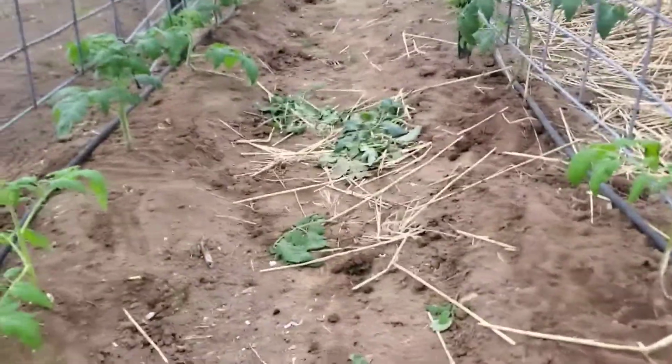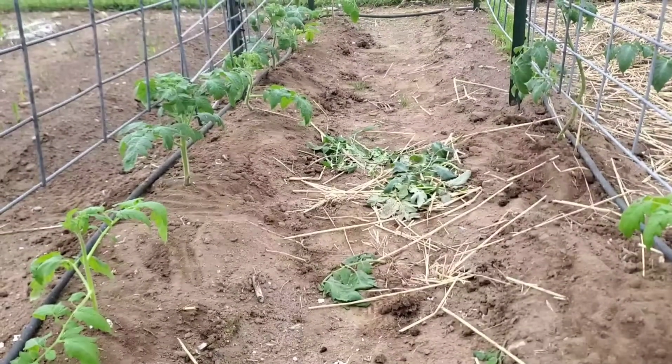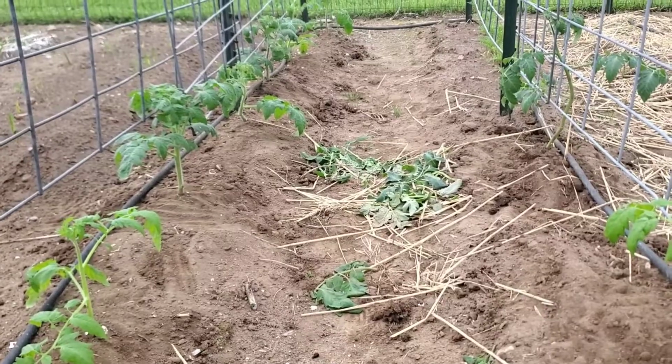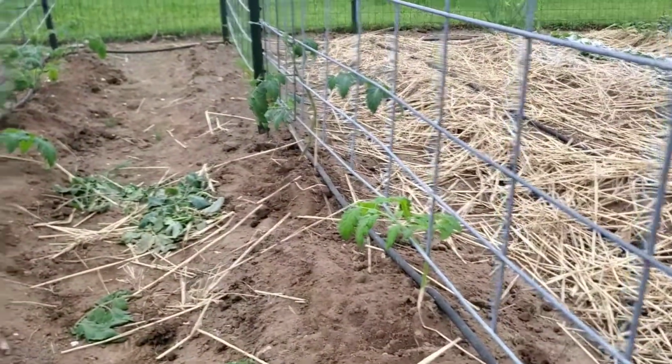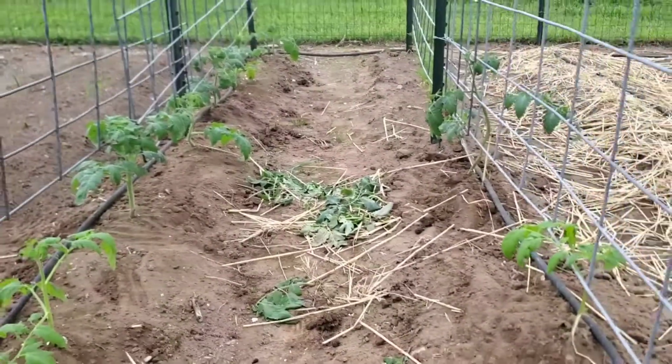I've got to clean up some of the branches that I pulled off and put the straw down to mulch up the rows. But then everything's done for the tomatoes.